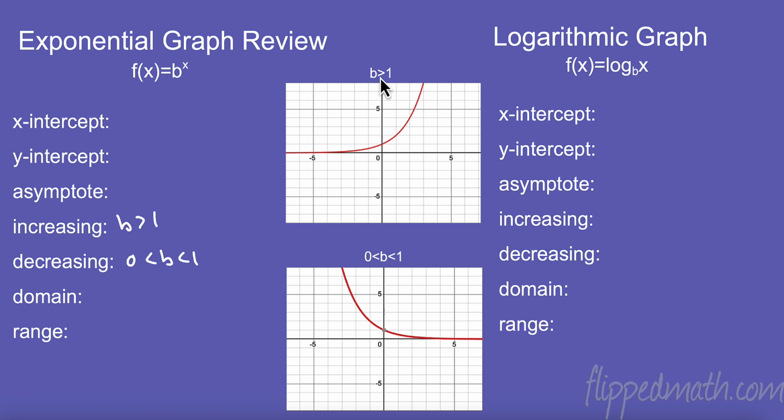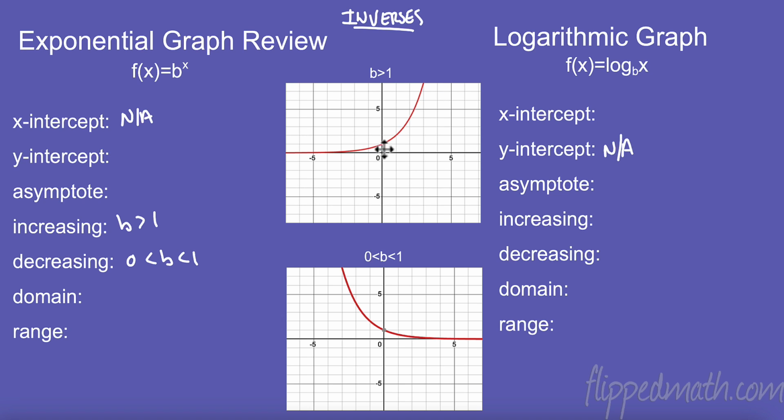All right, so we want to remember that these two functions are inverses, and that's going to be very important. We'll talk about it in just a minute. So first of all, let's talk about the information from the exponential. The graph, the x-intercept, does it ever cross the x-axis? No. So there is no intercept there. Now, why is that important? Well, remember, when it's the inverse, the x becomes the y. So for our log graph, we're going to have no y-intercept. Interesting.